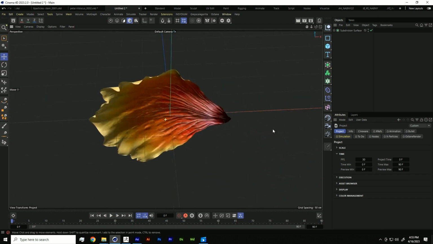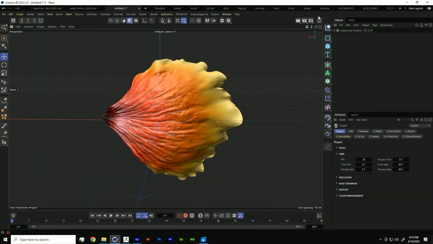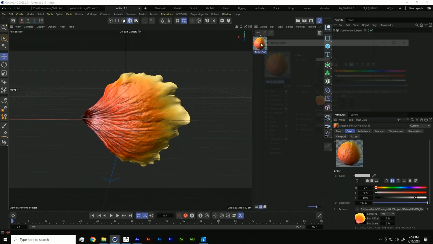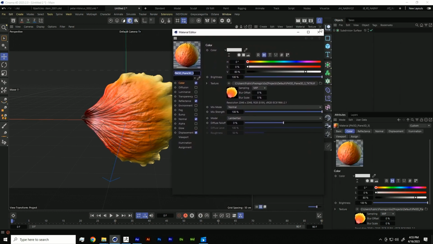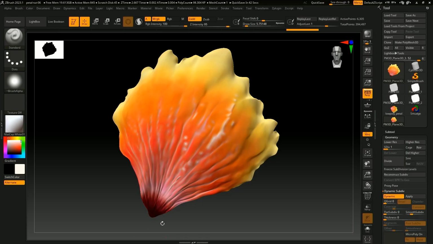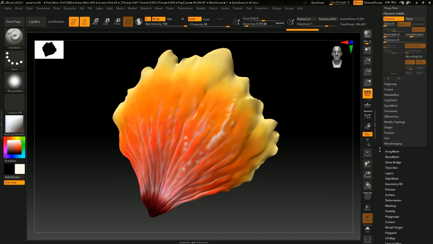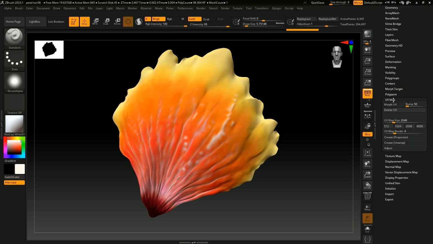And this is really cool. So it basically sets everything up for me. And I have my material, and it already creates it. And that's because I've gone down here and used really easy UV mapping options.